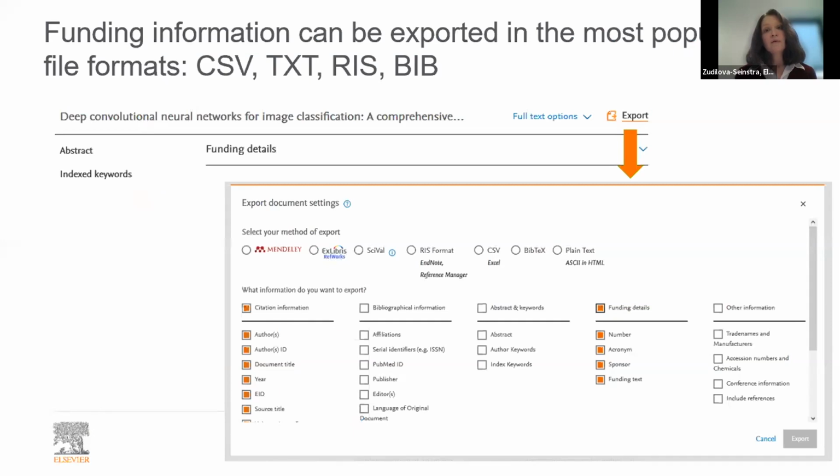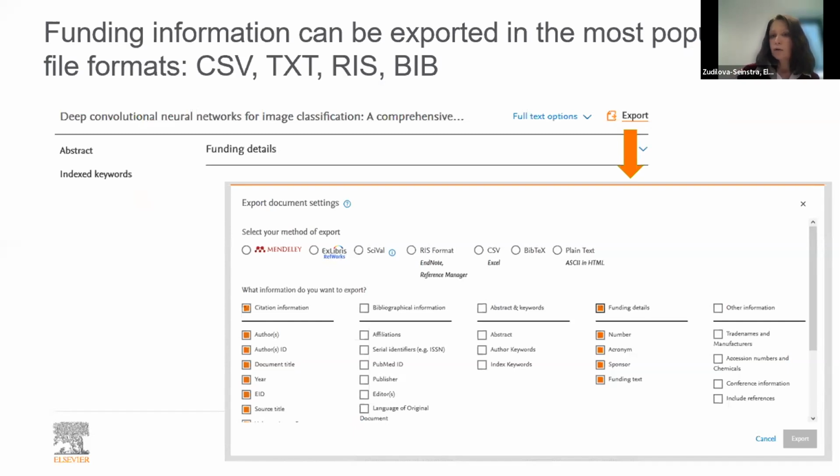What is also useful to know is that you can export funding information. This is possible from the article page, but also if you search and select multiple documents, it's exactly the same. You see there's a button on top called export, and it allows you to export funding details such as number, acronym, sponsor, or funding text in the most popular file formats, such as CSV, text, research information system format, or BibTeX.